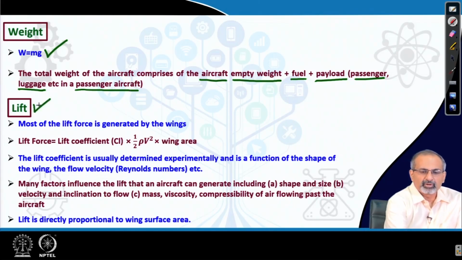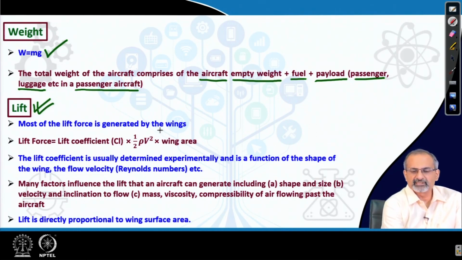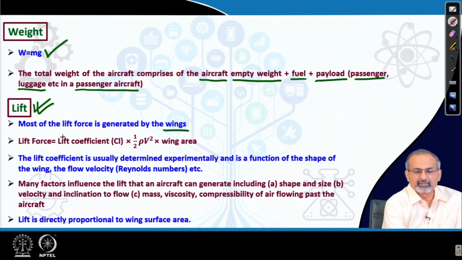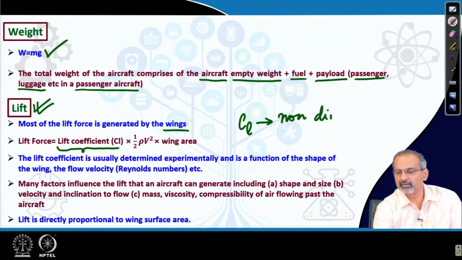Coming to the most important force, lift, because unless you have lift generation, the aircraft would never fly at all. Most of the lift force is generated by the wings of the aircraft. If you look at an expression for the lift force, you can do it this way. You can think of a non-dimensional lift coefficient CL. This is a non-dimensional measure of lift.